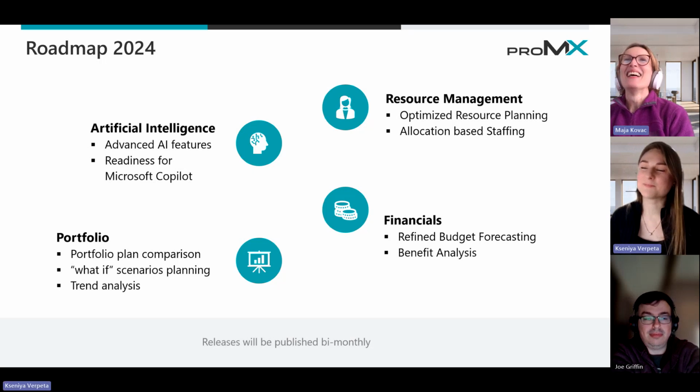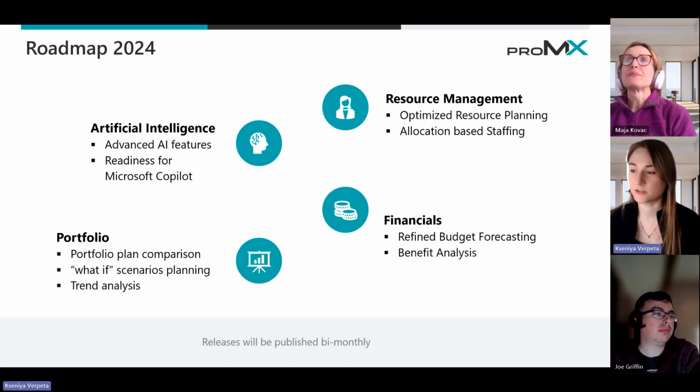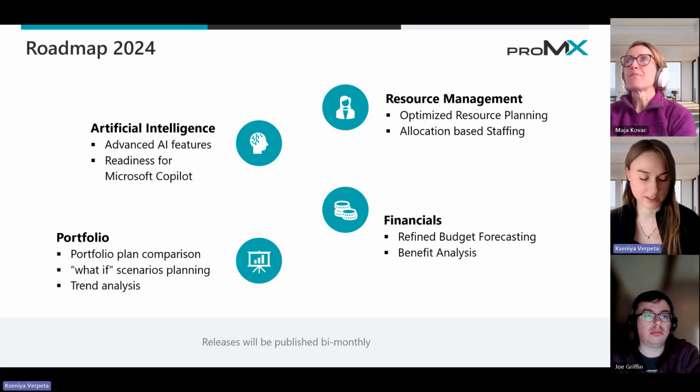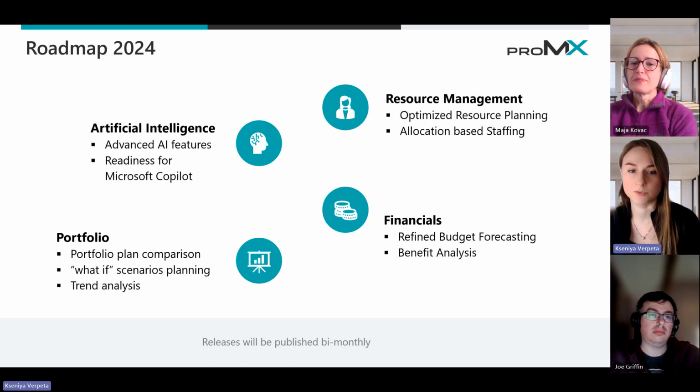So what do we have for our roadmap? Some parts we've already implemented and included in the solution, but there will be more to come. We will advance the solution with more AI functionality. For resource management, we see the need. We also have some workarounds and some customizations that we will include in the PPM.